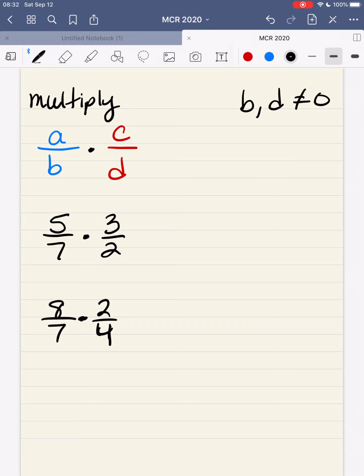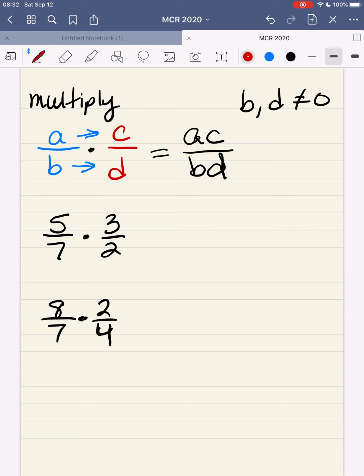All right, so in this video, we're going to multiply fractions as well as divide fractions. So when we have two fractions, we'll say a over b multiplied by c over d. It doesn't matter what numbers they are as long as the denominators are not equal to 0. So we multiply these straight across, and we get ac, or a times c, over b times d. Okay, so when we're multiplying fractions, we just multiply straight across.